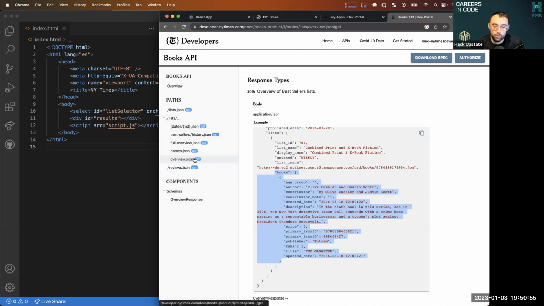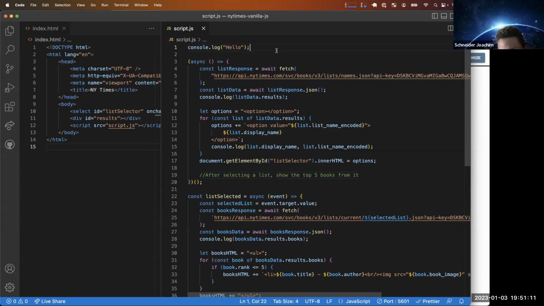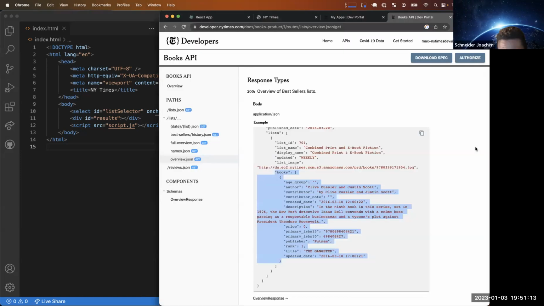So it's worth looking at different endpoints to figure out what you can and can't do with them. While there's nothing wrong with this answer, it is slightly less efficient than using one API call directly. Okay, so let's break. Oh, go ahead. Overview.json has the books in the way we want it already? Yes. Okay.